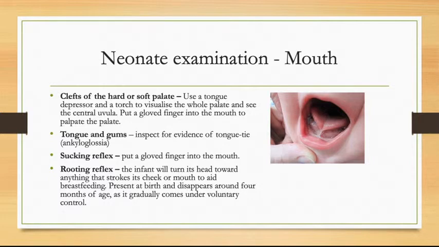While you're at the mouth, you can test for two reflexes, so that's the sucking reflex and the rooting reflex. With the sucking reflex, you just need to put your finger into the mouth, and the infant should immediately start sucking on it. As a tip, it is actually a good way to try and stop an infant from crying. Like when you want to calm them down, you can put your finger into the mouth.